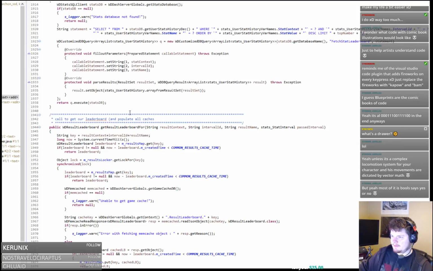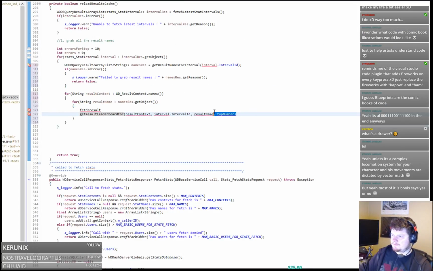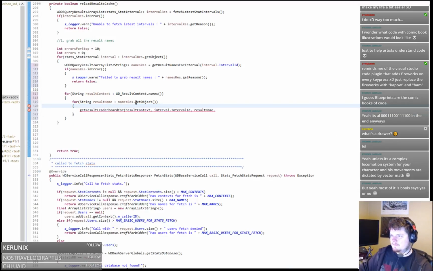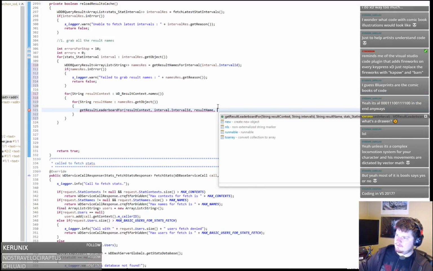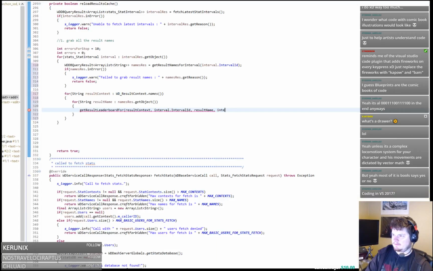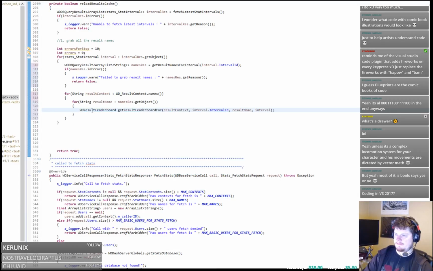What is the name of this function? It is get result leaderboard 4. Context, interval ID, result name, and then interval. So here's our result leaderboard.